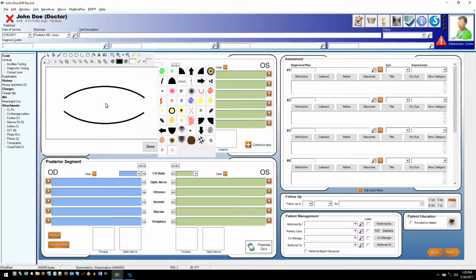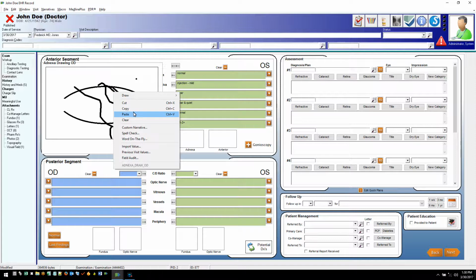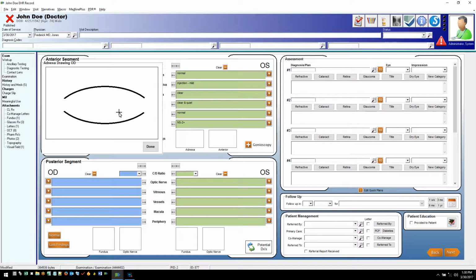With our drawing tool, we actually have two different drawing tools that you can choose from depending on your preference and how simple you want it to be. This drawing tool is a little bit more advanced than our other one, and it's more like your typical paint programs. You have a brush tool where you can select a color and draw just by holding down your mouse. You can change the thickness of your lines and things like that. I can always right-click and clear my drawing off if I want to.